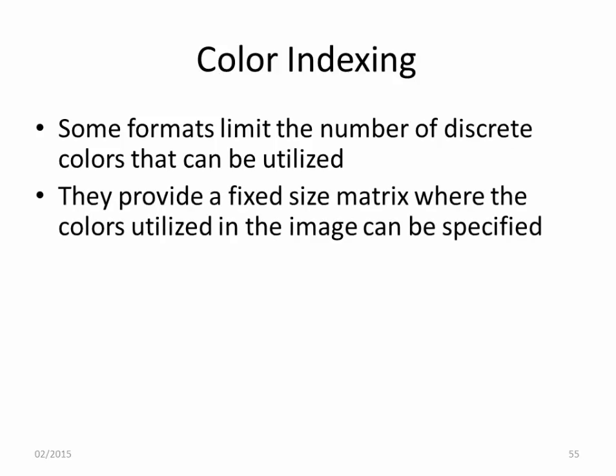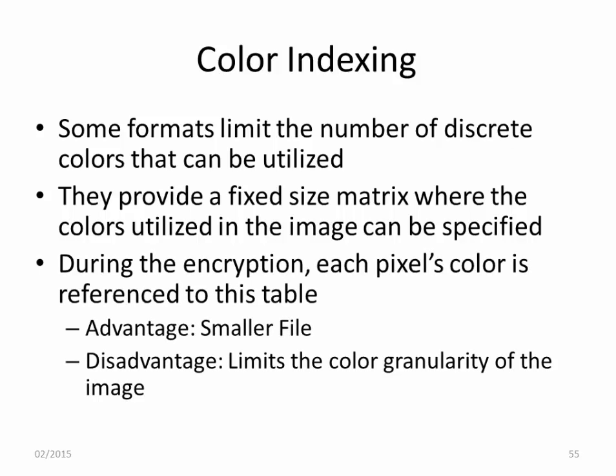So, as I said, they'll provide some kind of a fixed matrix where you can basically preload the colors that you're using in your image. Nothing else is possible. It does make for a smaller image for you. And during the encoding, each pixel color is referenced to a color that's in that table. So those are your only choices. That's the only universe that you have available for your colors.